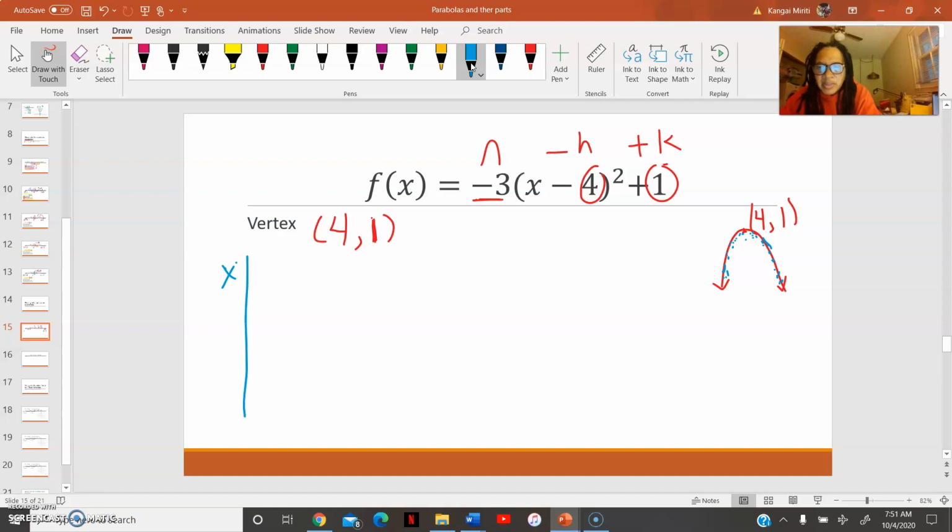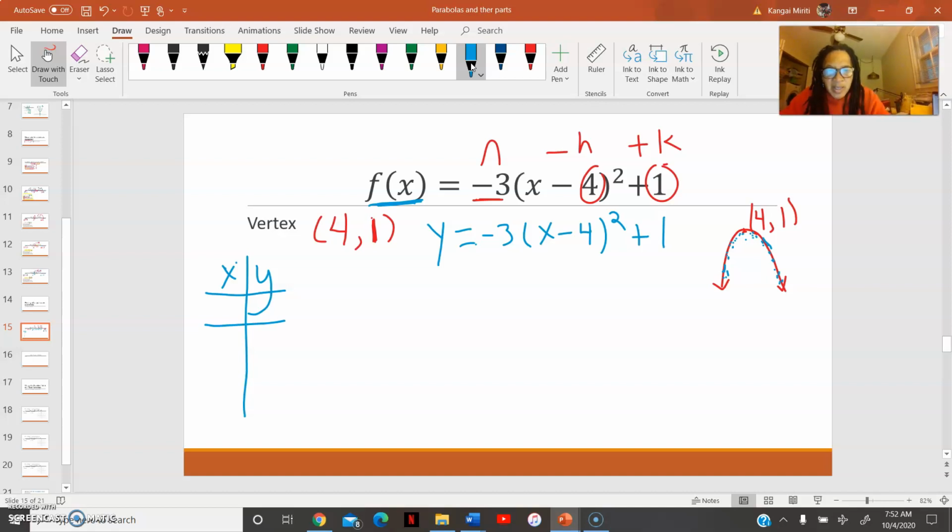Well, we can simply plug in something for x and see what we get for y. Now you might be asking, where is y up here? Well, remember that f of x is the same as y. So this standard form of the equation is just the same as this, and instead of f of x, we can write y. So if we can do that, we can plug in points for x and get out points for y. For instance, suppose I make x equal to 0. Then this equation becomes this, with 0 in the x spot.